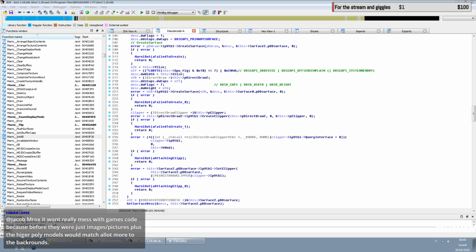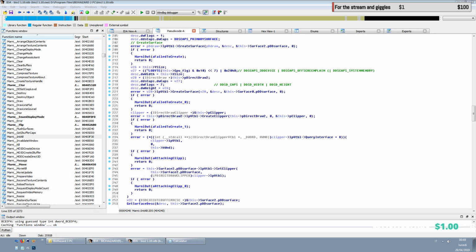Okay. Need to figure out how the hell this is actually forcing stuff to be drawn in 16 bits.